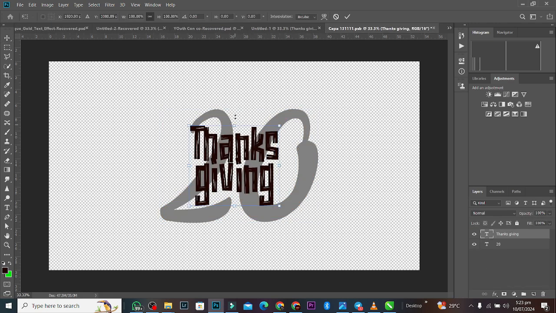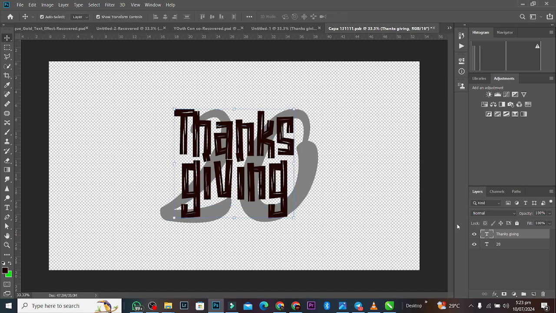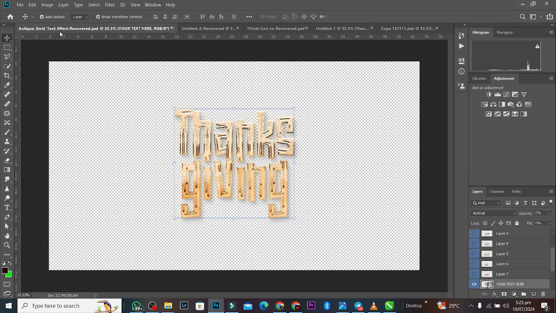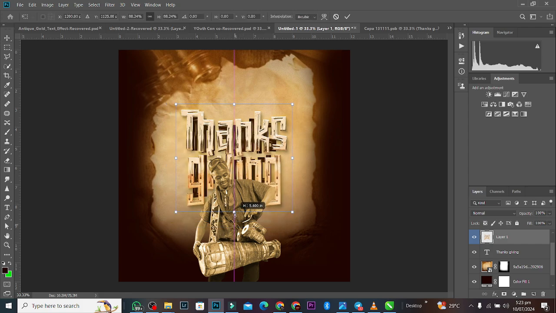Now I've copied the text. I'll zoom in and increase it a little. I'll close the other one. This is what I want. I'll save it. I'll check the mockup. I think this is okay. I have to export this also. Ctrl Shift E, that's just to export it. I'll export it, copy it and paste it here. I think this is okay.